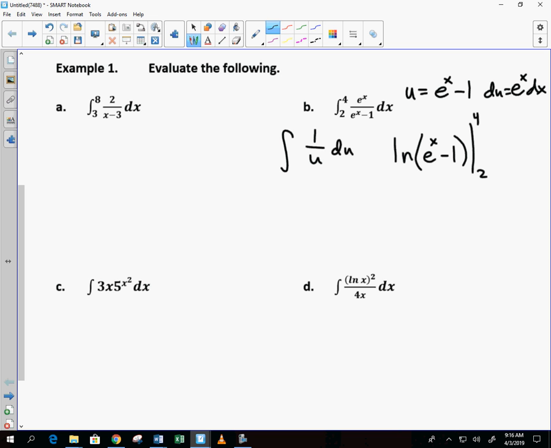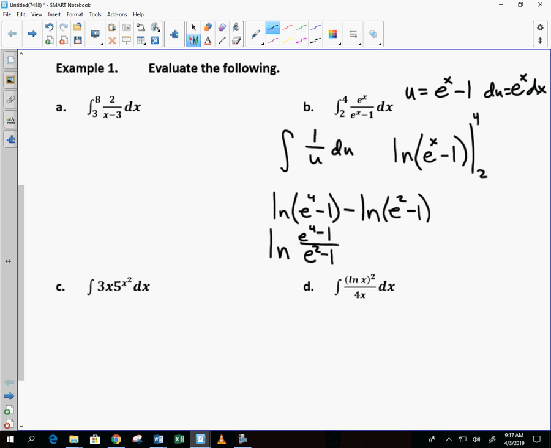If you wanted to, you could. I didn't because if you remember, if we have a u there, we technically shouldn't use 2 and 4. Remember that? Okay, so we'll just leave it off. All right, so I plug in the 4, and I get the natural log of e to the 4th minus 1 minus e squared minus 1. I'm subtracting them, so instead of subtracting, I can divide. So this is the natural log of e to the 4th minus 1 over e squared minus 1.